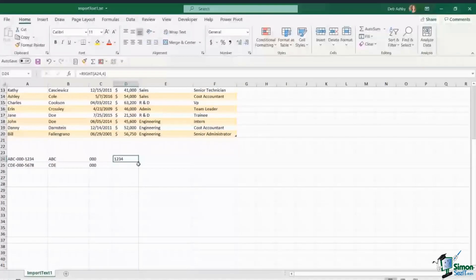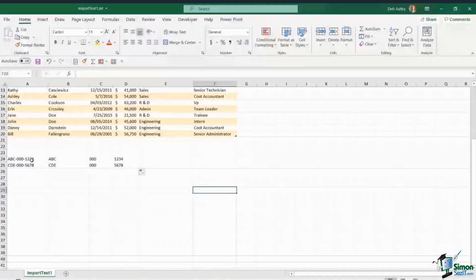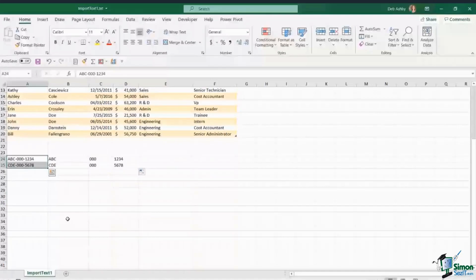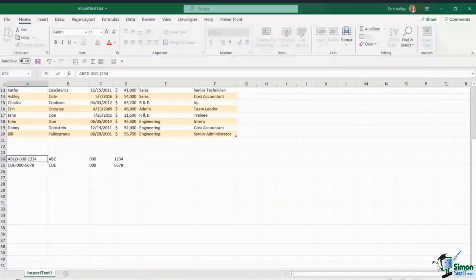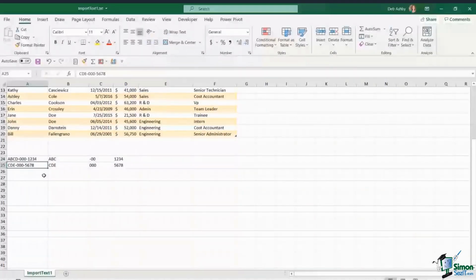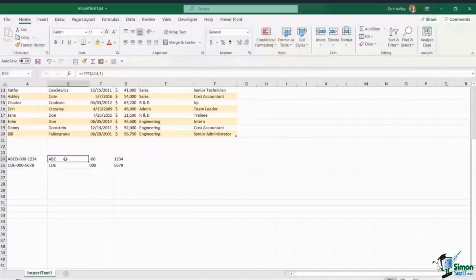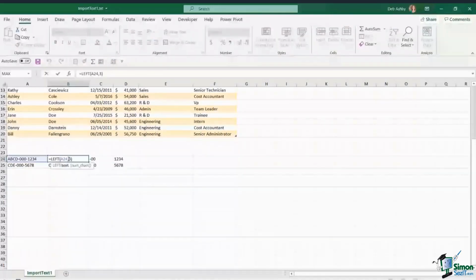Now, this works perfectly if you have consistent data. And again, a lot of the time, we're trying to break up information that isn't necessarily consistent. So, for example, if I was to double-click and add a D into here, this now no longer works because what I'm essentially extracting is the first 3 characters, and now we have 4 characters.